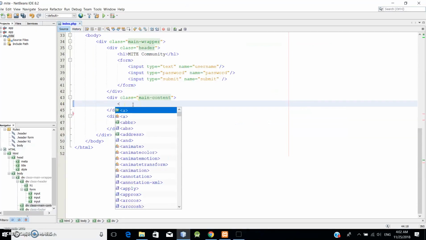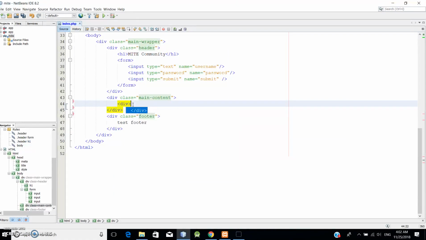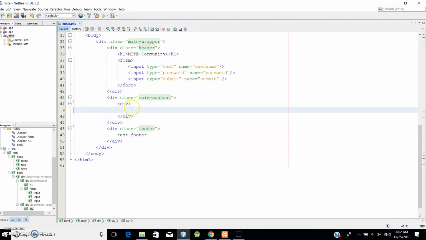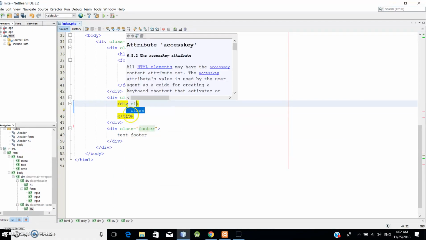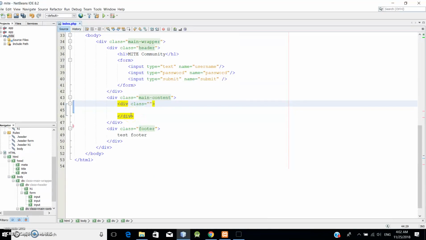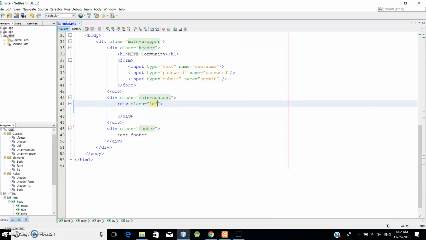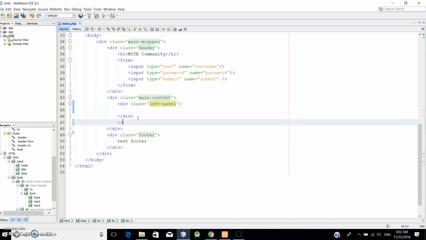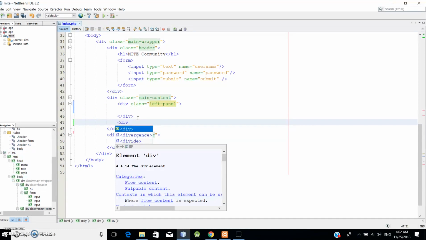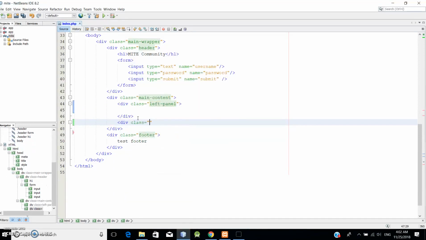I'm going to create two divs here inside the main content. First div, let me give this the class left panel, and create another div below it and give it the class right panel.